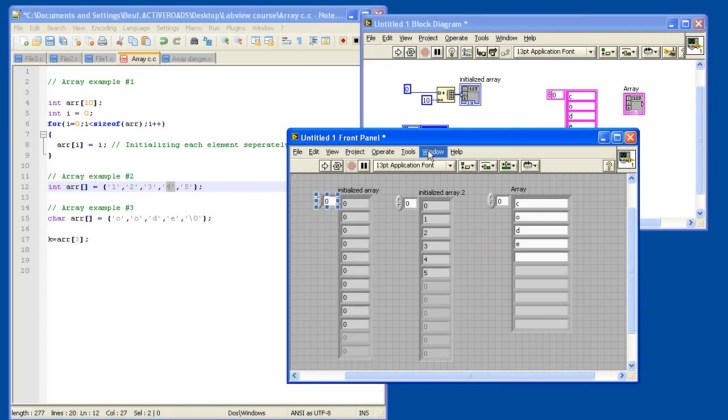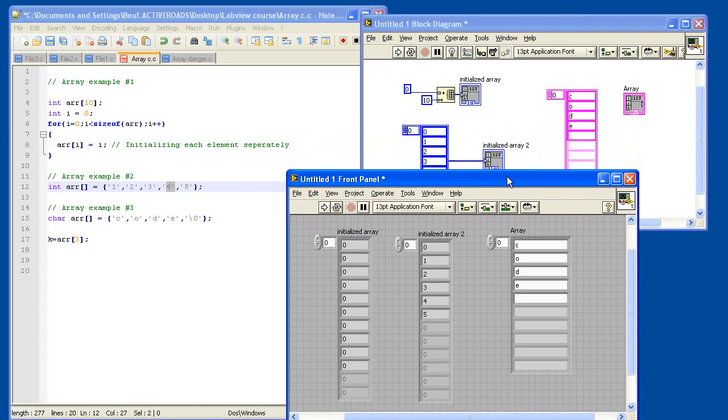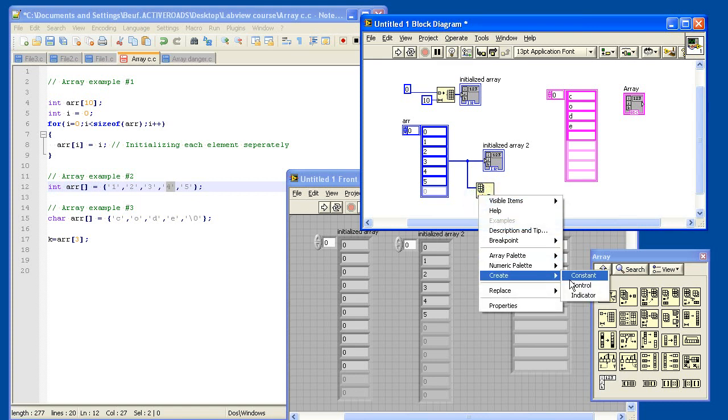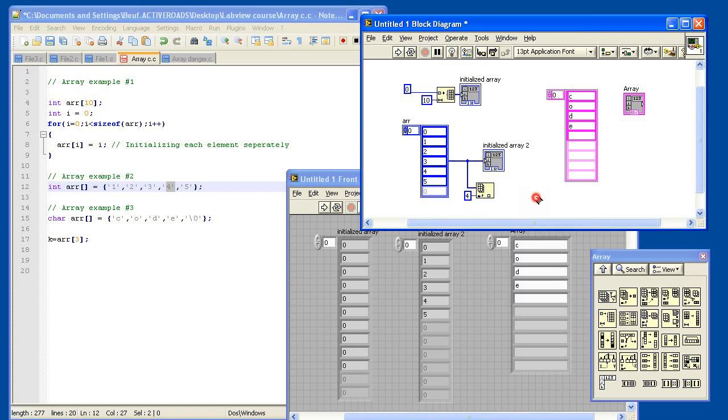Here again, going back to the example I made, let's say this one is R, so that this array is this array, and now I want to select the third element. I will use the index array function like this, and I will just connect the array, and I will create a constant here, 4.